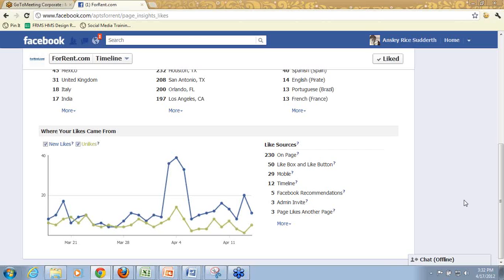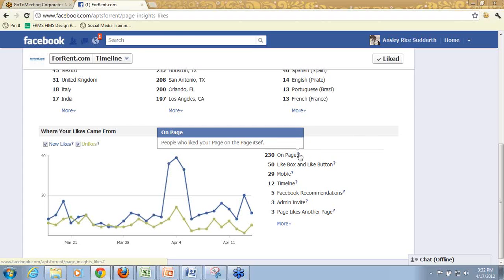So this is really important for you regarding where that traffic is coming from. A lot of you on your actual company's website may have installed a Facebook plugin. If you've done that, a lot of people can like your page from your website before they even get to your Facebook page. So that's one place where your like can come from. For the most part, most of your people will like your page from Facebook. So that means that they go to your page and they like it.